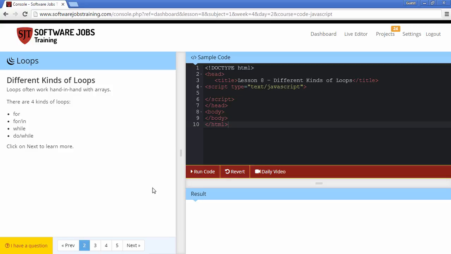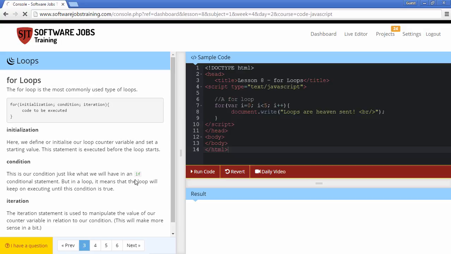These 4 types of loops, we'll see what the main differences between them are. There are no differences in terms of output. They're all used to show the same output on the screen repeatedly or to do repetitive tasks, right? But they have different syntaxes. So let's go to slide number 3 and see the for loops.